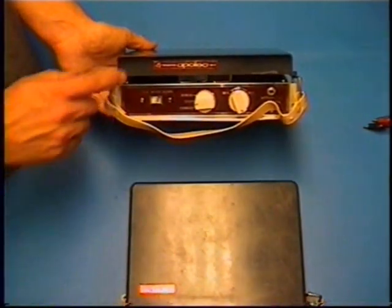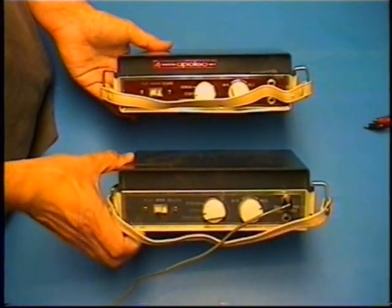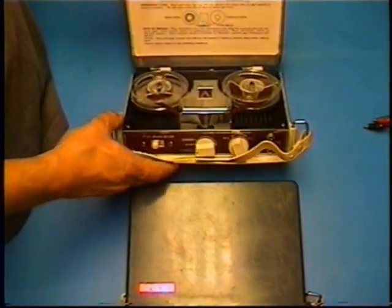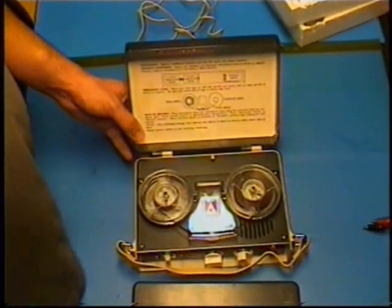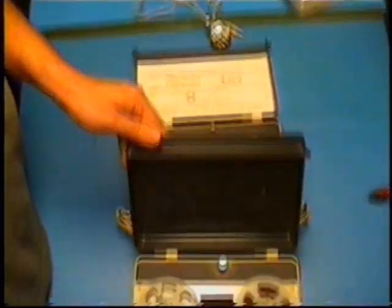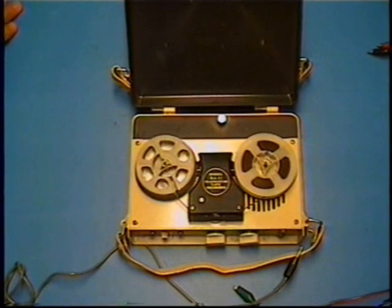This one's a 4-transistor RA-11 and the Apollo Industries, while this one is the 3-transistor RA-11 APOLEC. Of course, they're both APOLEC. Here is the Apollo Industries with its instructions. And here is the APOLEC that's not called Apollo Industries. It's quite something. 3 transistors, of course.